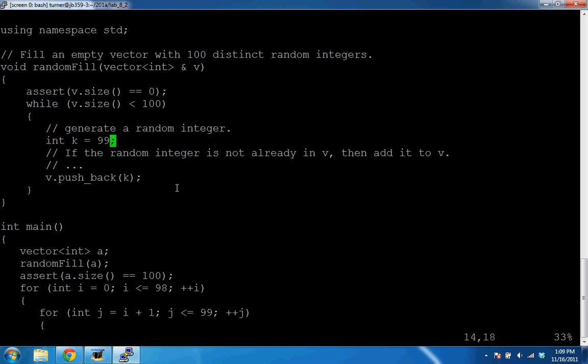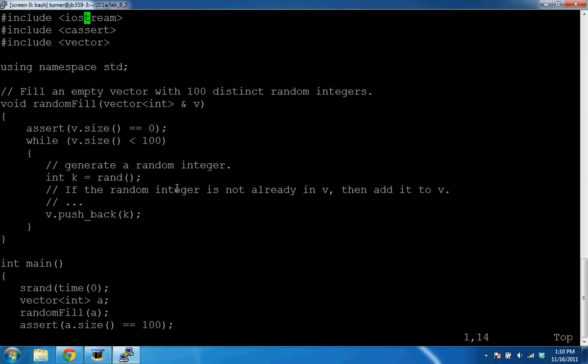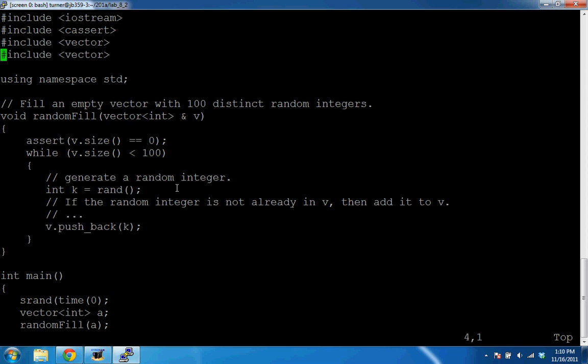So we generate the random number up here. This is the random number. We can seed the random number generator. That's always a good idea. It's srand, and we pass in time of 0. What do we need for the random number generation?